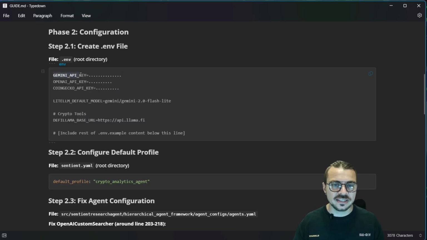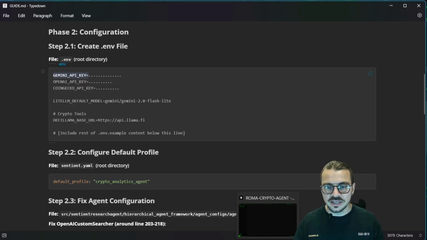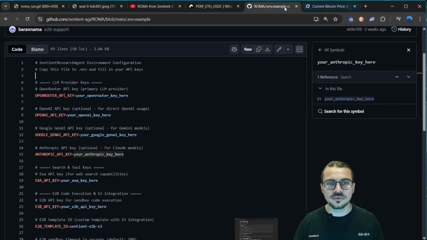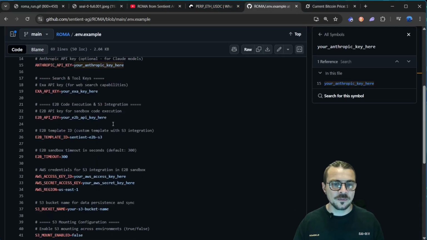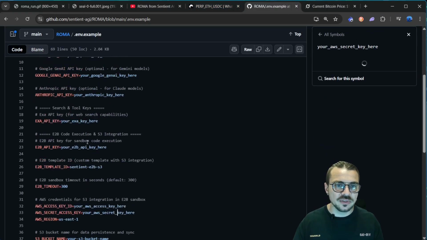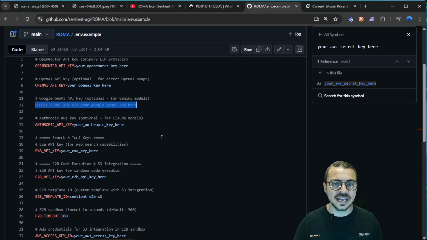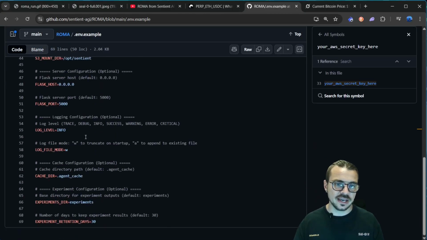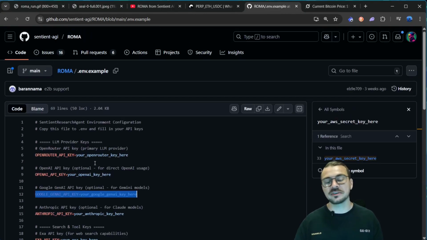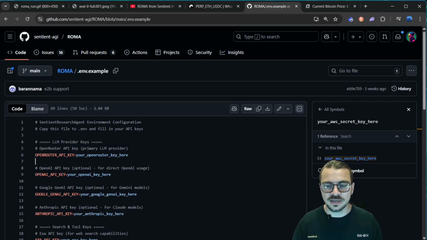One note here is that in the repo, see how this says GEMINI_API_KEY? Well, in the actual online repo, where is it? Right here. They don't have that for some reason. They have only the Google one right here, Google Gen AI. They don't have the Gemini API key in here by default, so you do have to add that. I don't know why. That's probably something I should flag and tell them about. Anyways, let's go back to my guide.